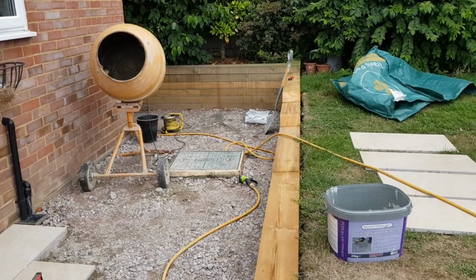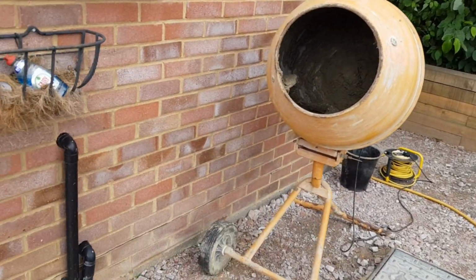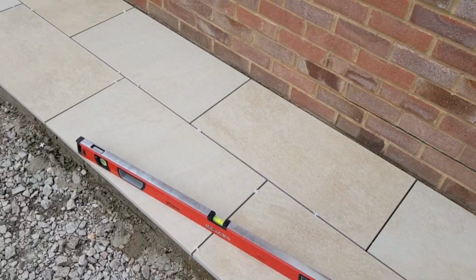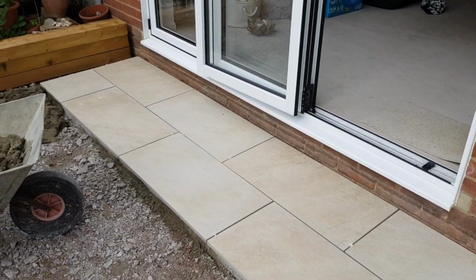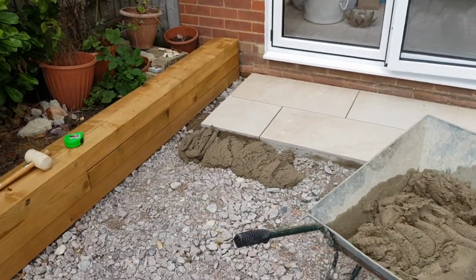Hello, just a little update on the patio. Coming along, got myself a cement mixer. I've got some nice 800 by 400 porcelain tiles. So I'm working my way along. First time I've ever done this, so it's a bit of trial and error, but yeah, not too bad. Getting there.